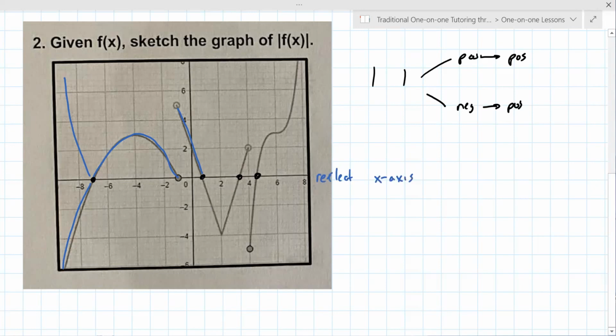So this comes up, something like that. This part stays the same because it's already positive. This stays the same because it's positive, but this right here would come the other way. It would shoot up to, looks like about 4.5 there. So everything in blue is what you're looking for there. Okay.